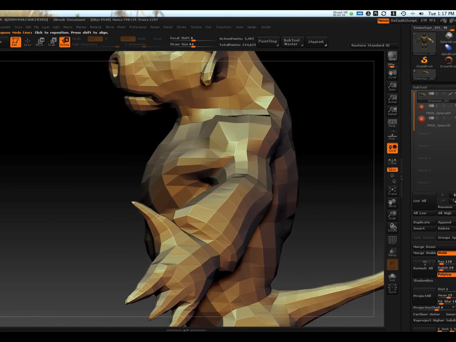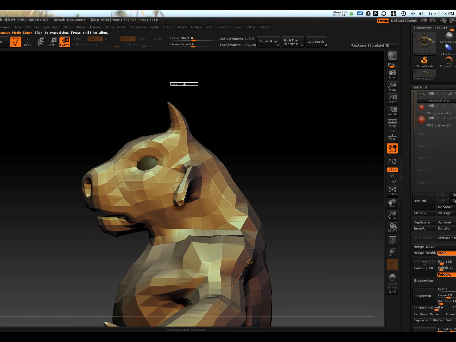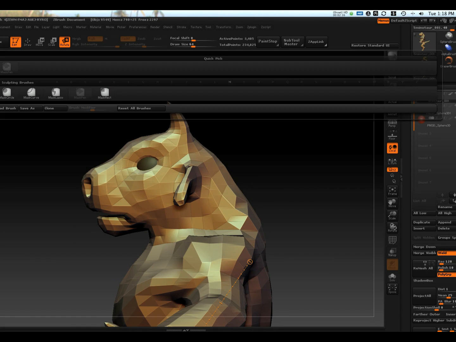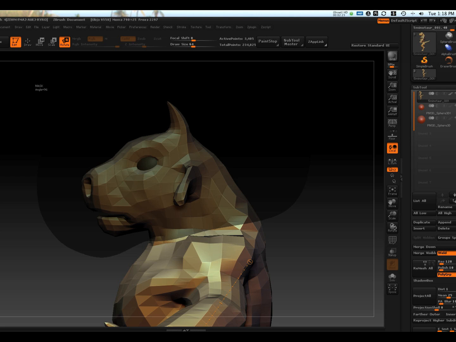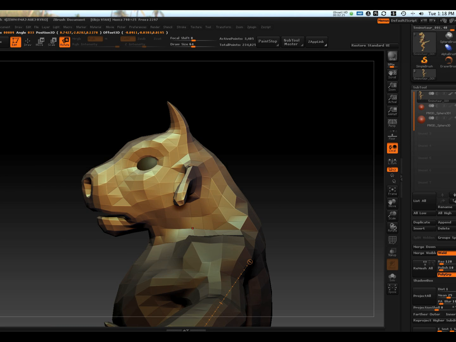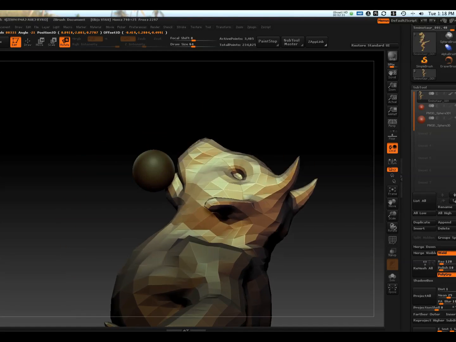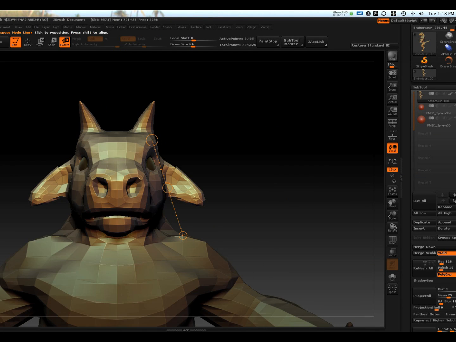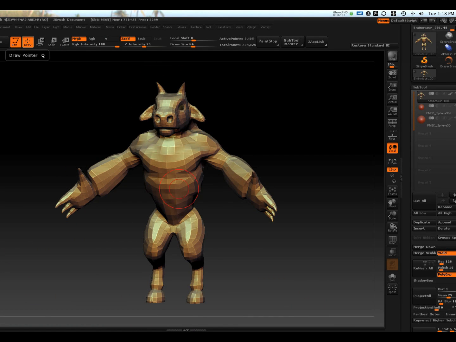Another drawback of this method is that if I have multiple subtools engaged, such as here, where I have the eyes right inside the head, even if I draw out a really specific mask with the lasso stroke type, here I'll invert it, tap to blur it, draw out my action line and rotate, you'll notice that these subtools don't actually come with the major part of the model. So this is obviously a big problem, and this is what the Zsphere rig aims to solve in ZBrush.